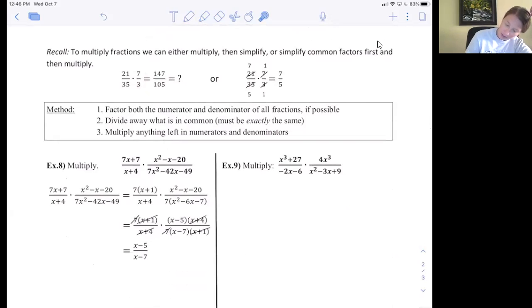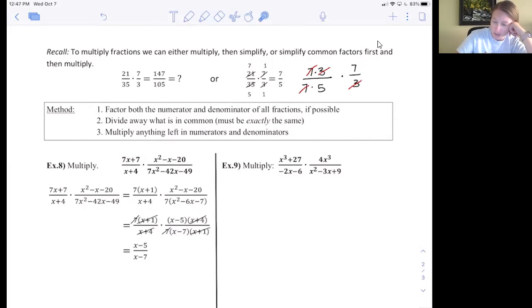Or another option, and I'm going to rewrite this. So I can rewrite 21 equals 7 times 3. And then 35 equals 7 times 5. And then 7 and 3, I can't rewrite that at all. It's just 7 times 1 or 3 times 1. So once I rewrite them, I see that my 7s will cancel out because I've got a 7 on top and bottom. And then I have a 3 on the bottom and the top. So when you're multiplying things together, it doesn't matter if it's on the same fraction.